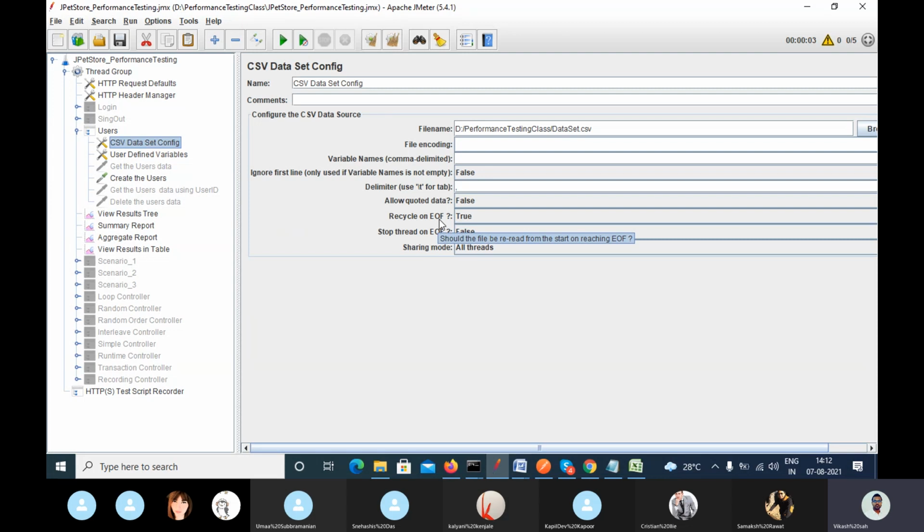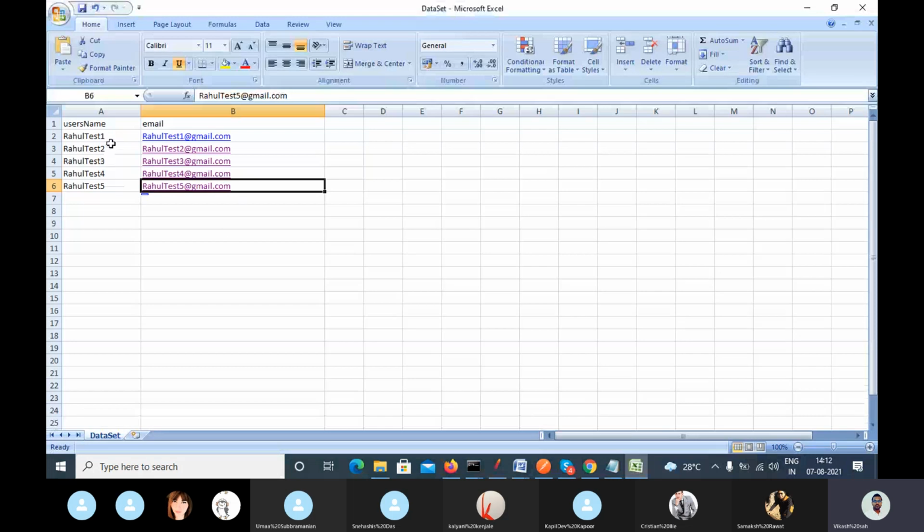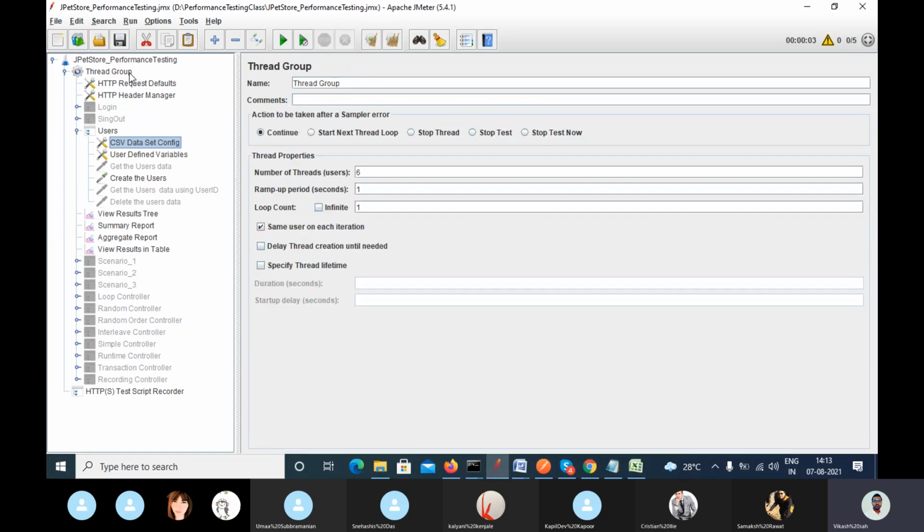It will execute the first user, second user, third user, fourth user, fifth user. Now we have one extra user, the sixth user.